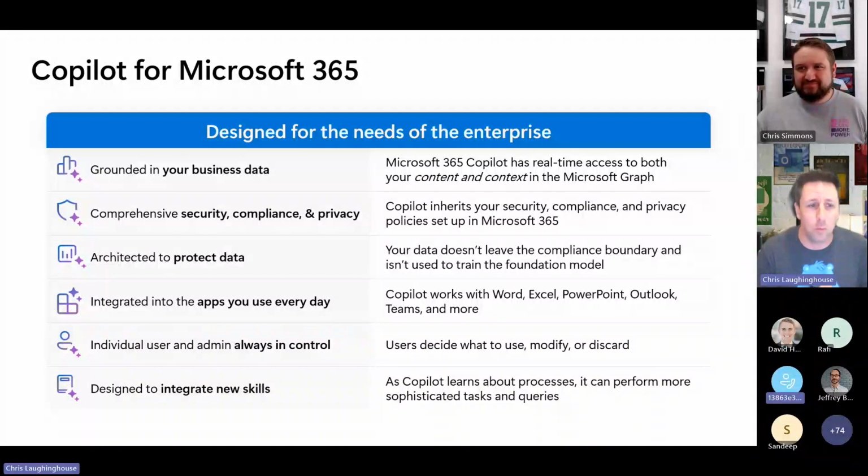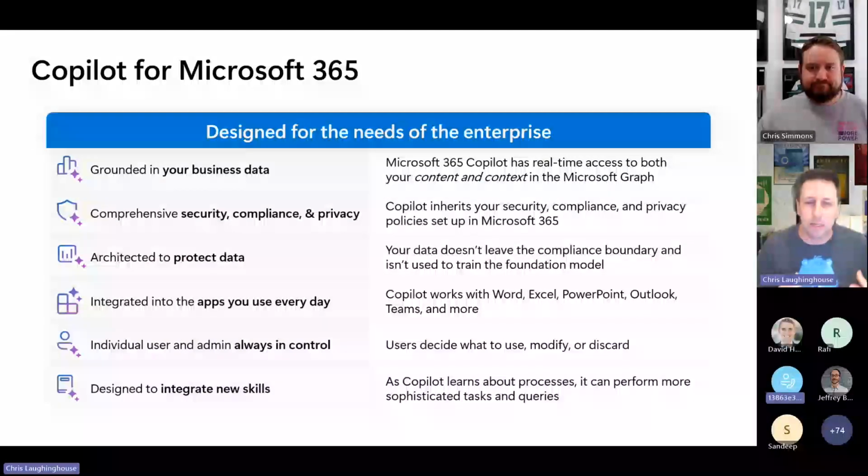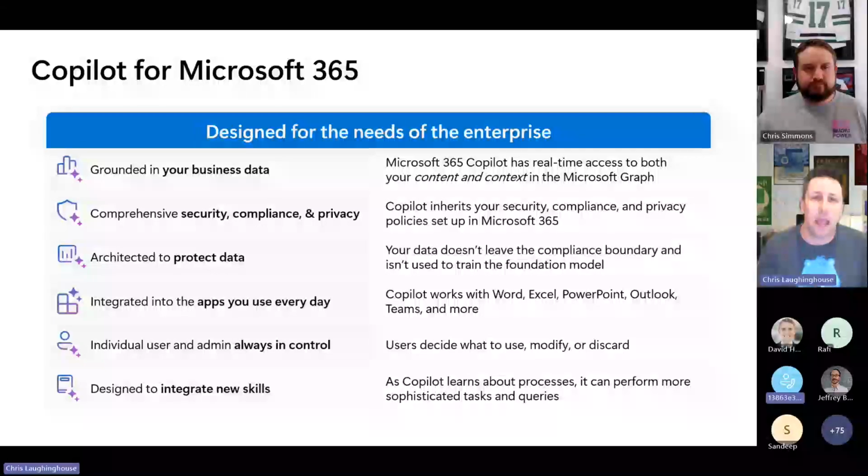So, a quick overview for anybody that hasn't heard of Copilot for M365. This is a Copilot that is grounded in your business data. What does that mean? That means it has access to the graph: your inbox, your OneNote, your OneDrive files, SharePoint files that you have access to. We have to remember that permissions are always respected and enforced, right? So not only is it helping you respond to emails and things like that, it can reason over your data to help you find the answers internally that you're looking for.